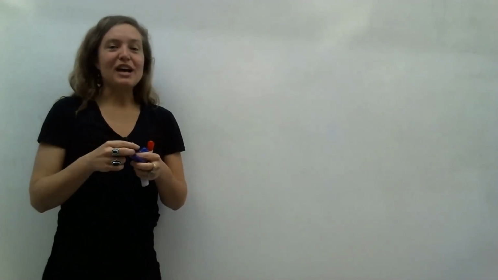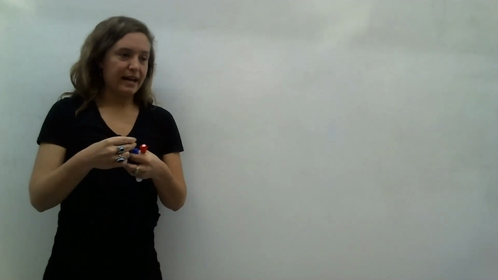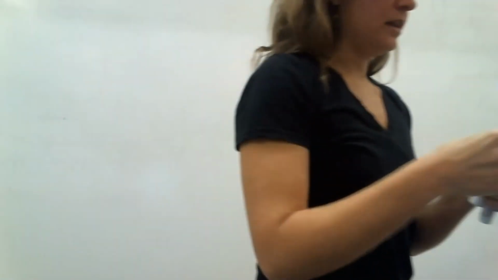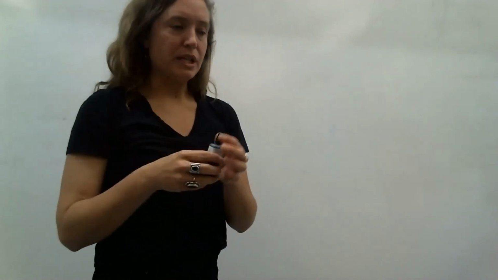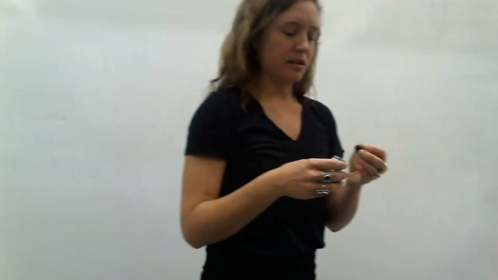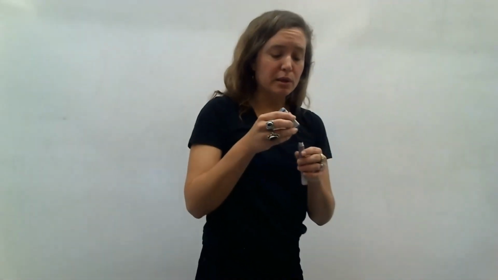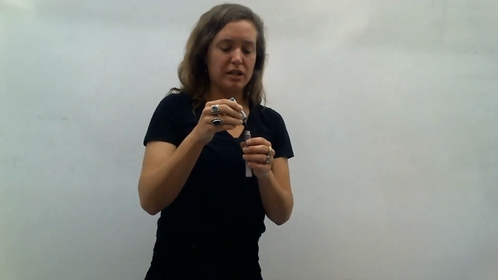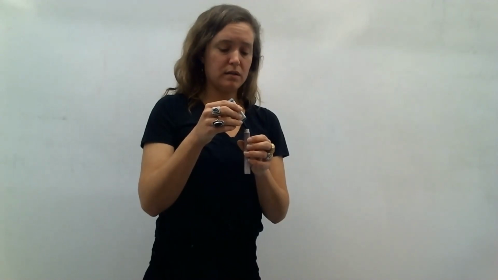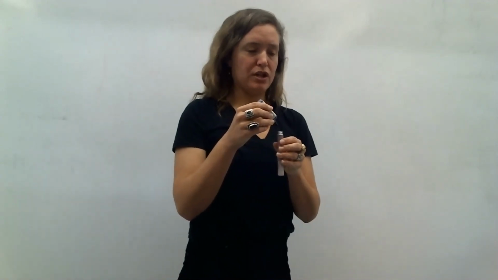So let's begin with chapter 6. We're going to talk about energy a little bit today. And energy is a cool chapter because everything involves energy. Every chemical reaction involves energy. That's because it requires energy to break bonds in the reactants on the left-hand side of an equation, and when new bonds are formed in the products, energy is released. So every chemical reaction involves energy to break a bond and releases energy when a new bond is made.